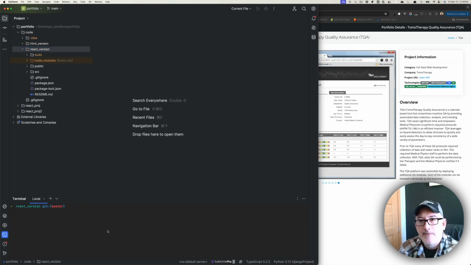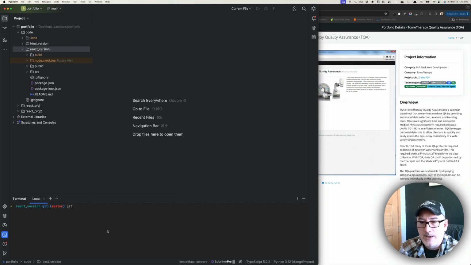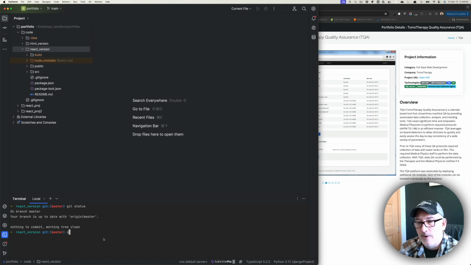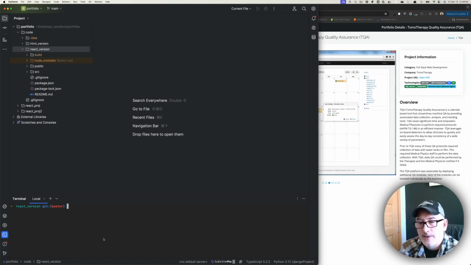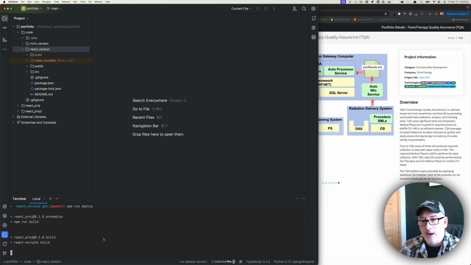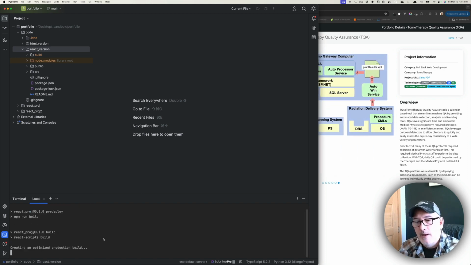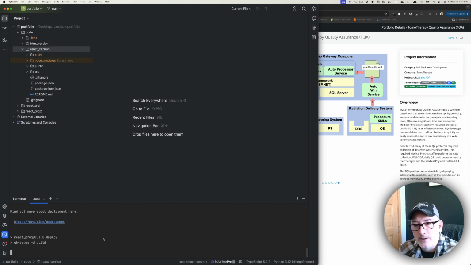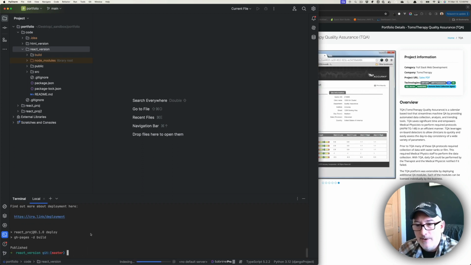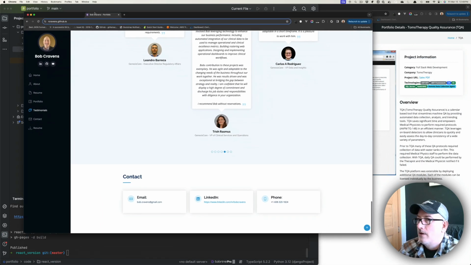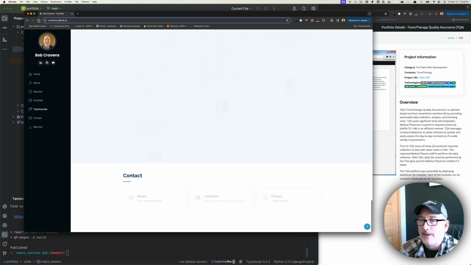So we've gone through the cleanup, everything looks good. I'm going to look for any changes here, see if there's anything. There shouldn't be anything in this directory because I haven't changed anything in a while. If there were changes, then I would commit those changes. So now I can deploy this to GitHub. That is npm run deploy, and it'll go through its gyrations of everything it needs to do in order to create that gh-pages branch, and it'll rebuild everything. And then obviously a few minutes later, it will show that it's been updated.